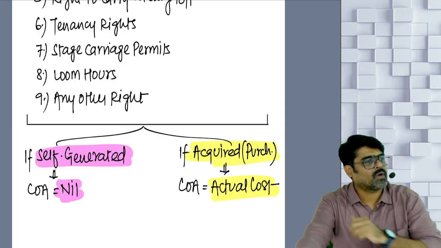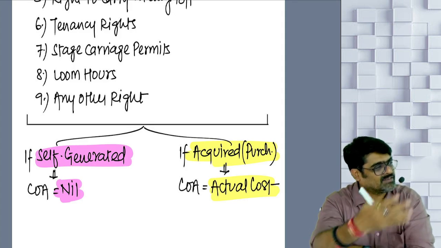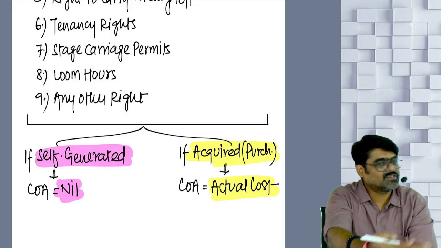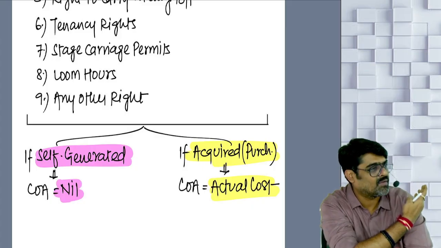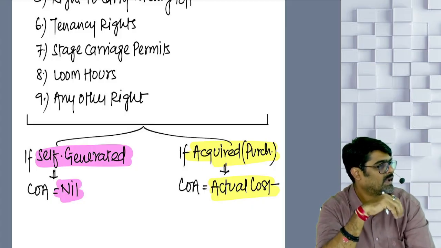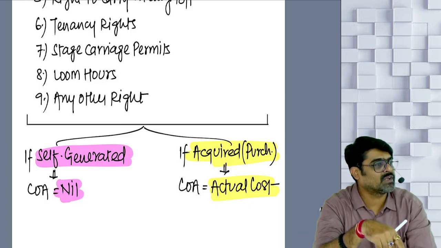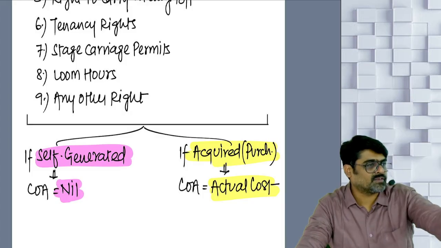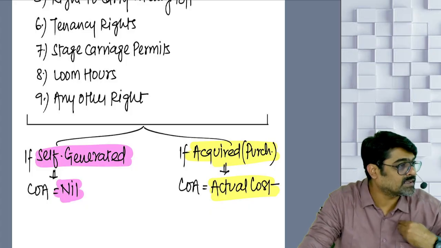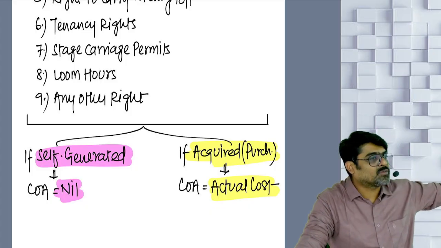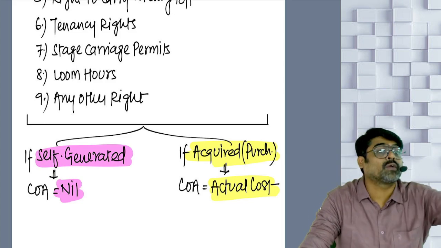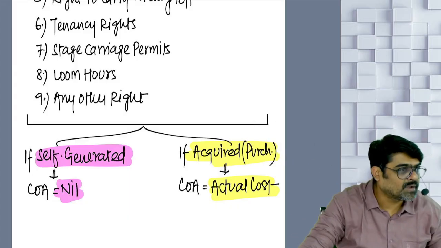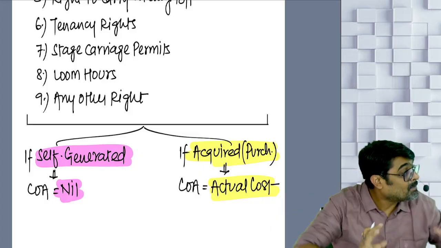Sir, if it is available for all the assets, then why not for these assets? Apply some common sense. These assets are not normally bought and sold in the market. These are unique assets, and these assets will never have any market values. Everyone will have a different perception about this asset. Everyone will be ready to give a different amount for this asset. For your business goodwill, I was ready to pay you 10 crore. If someone else was there, he would have been ready to give you 20 crores also. Someone might not give you a single penny for your goodwill. So your goodwill does not have any market value.